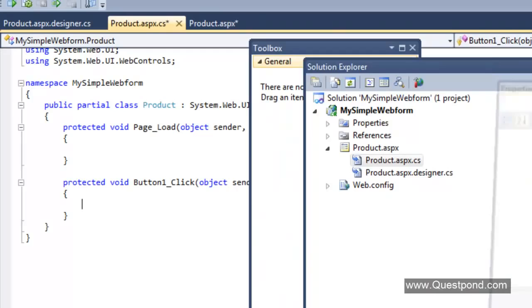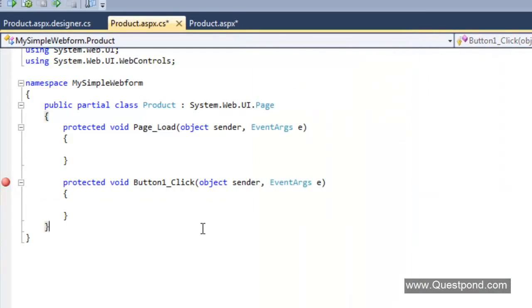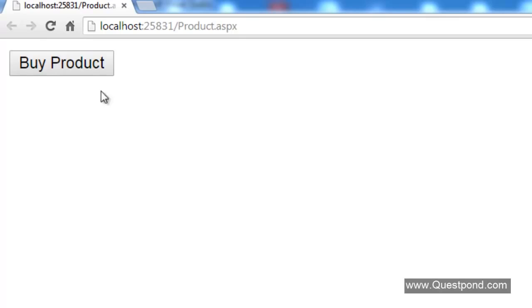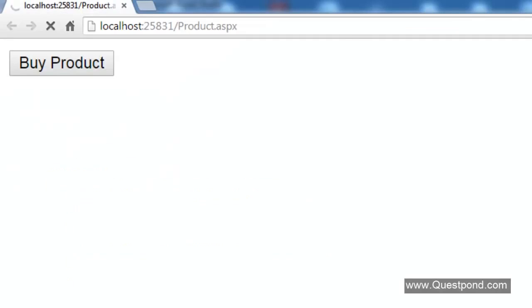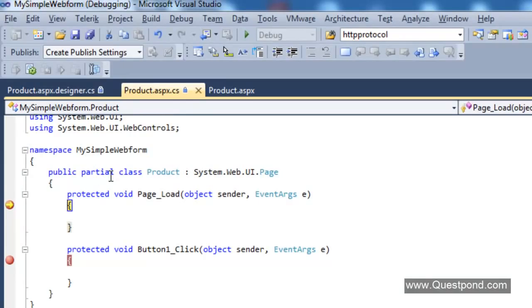Now if you see what happens here, the following things happen. Let's say that your application is running, your site is running. The end user is on your site, and he initiates the action by clicking on this buy product. The time he clicks on buy product, what happens at the back end is the page life cycle gets kicked off. When I clicked on this action, it sent a request to that view, product.aspx, and product.aspx kicked off a behind code which has a complicated page life cycle. First the complete page load, page init, and whatever other life cycle events get run, and then finally this button click event, which has the buy product method, the logic that gets executed. Now this is complicated, right?